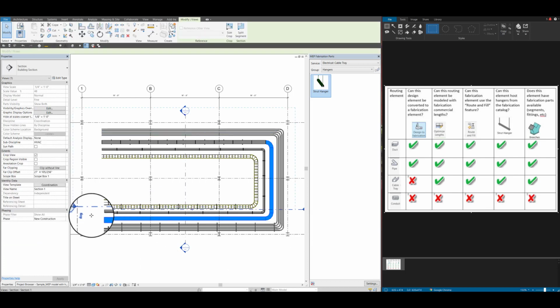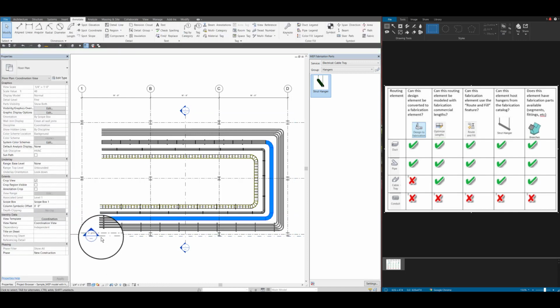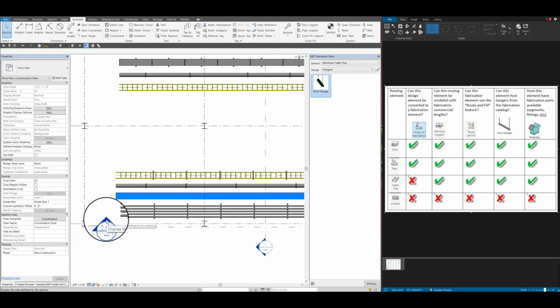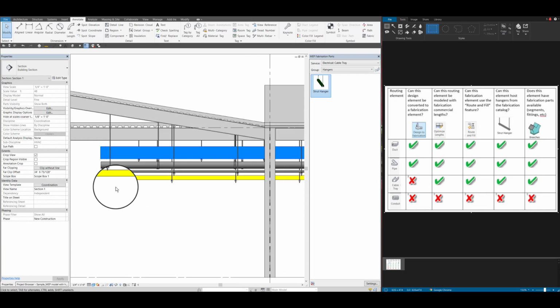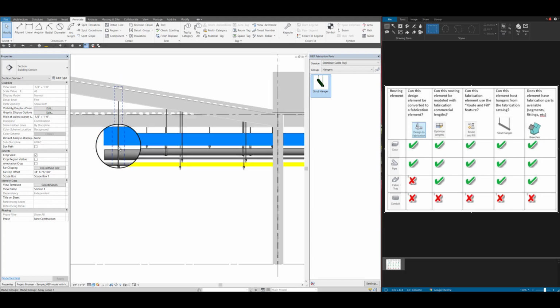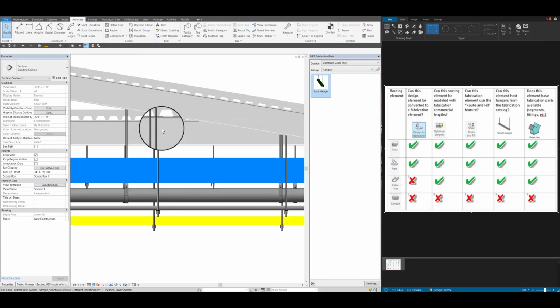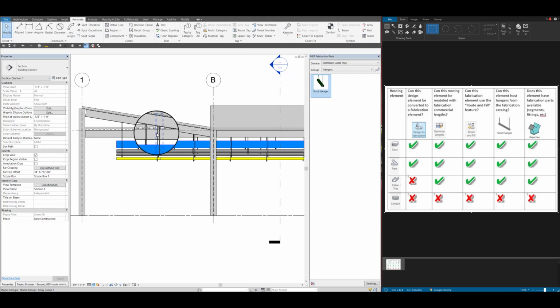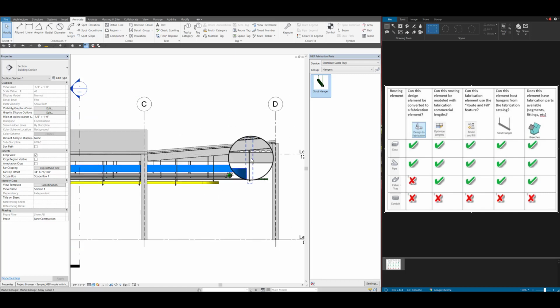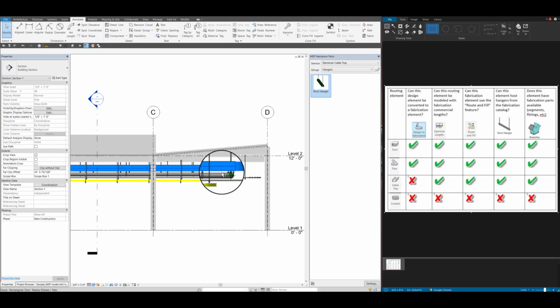If I move the section line just to see the hangers for the conduits, let me reduce the depth of the section to 4 feet. And then let's go to this section. And as you can see, these are the conduits and these are the hangers for the conduits in the array. Very interesting is that even though they are in the array, they have different lengths. That is very smart, actually. See, the hangers found the exact height of the nearest structural element above.